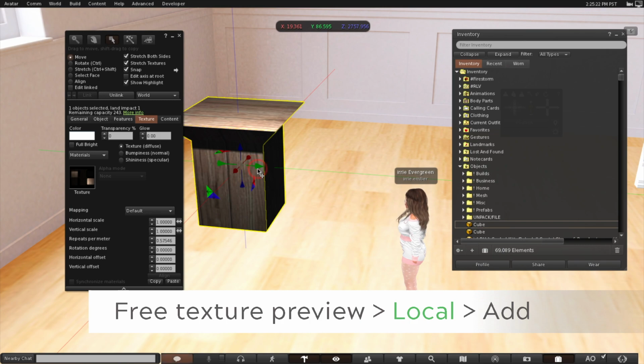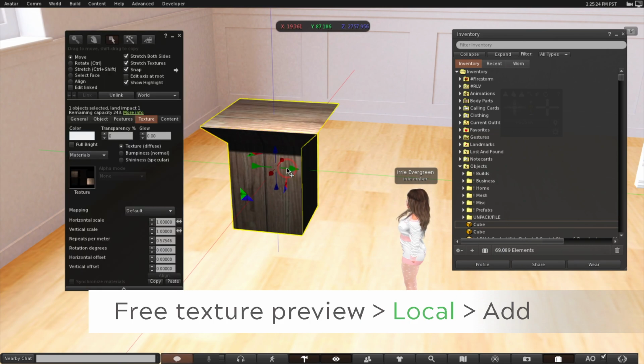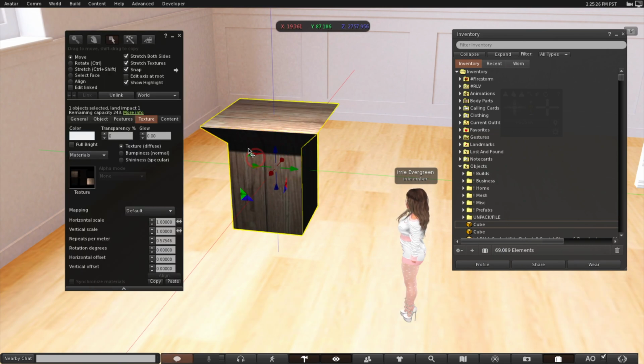And now it's on the mesh just like it was in Blender. So obviously, if we wanted things like this, it would be fine and ready to package or script, whatever we want to do. If we wanted to change the lighting so that we could view the texture all the way around and make it a better map, we could do that, and keep previewing it this way through local textures.